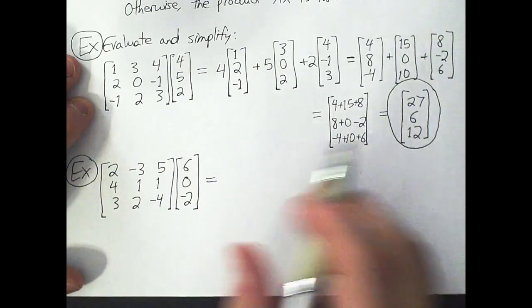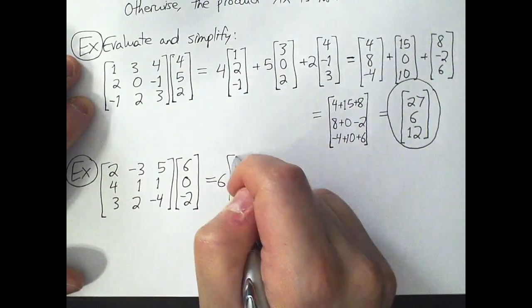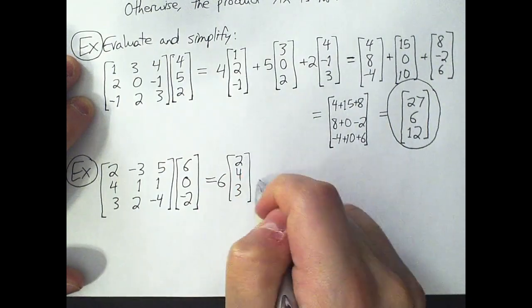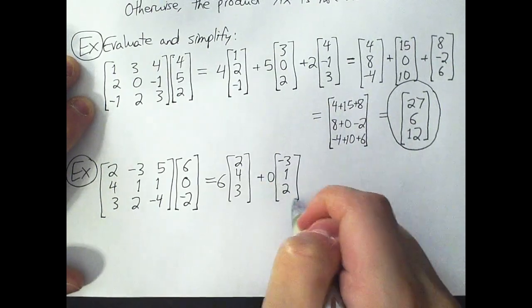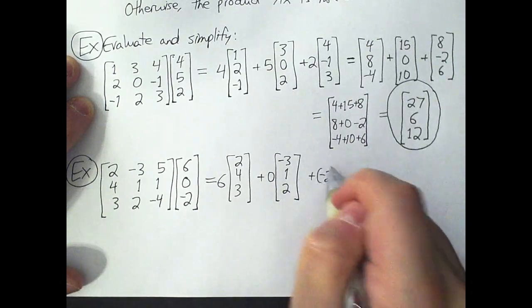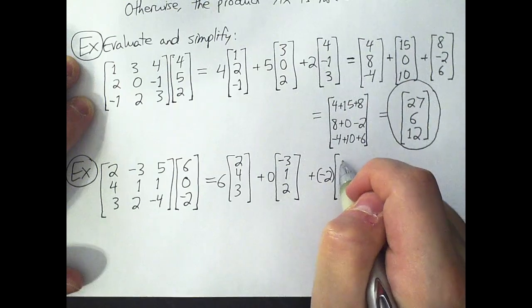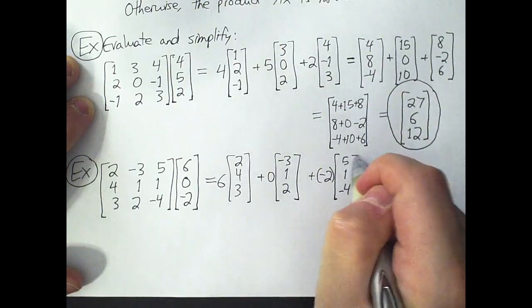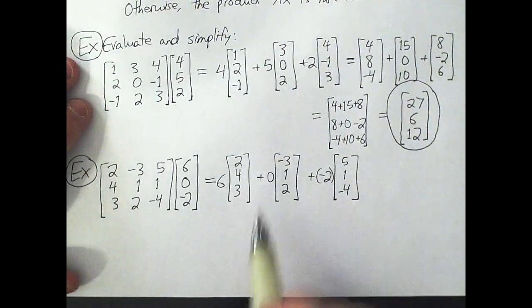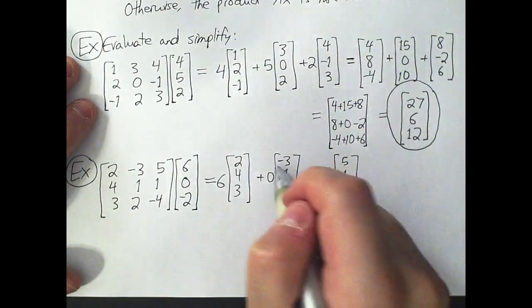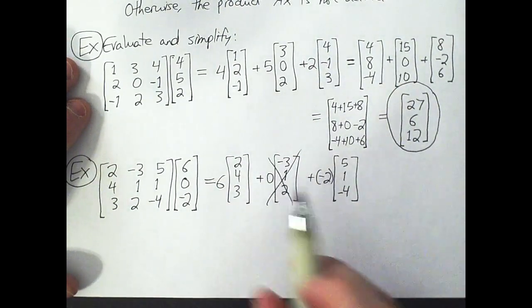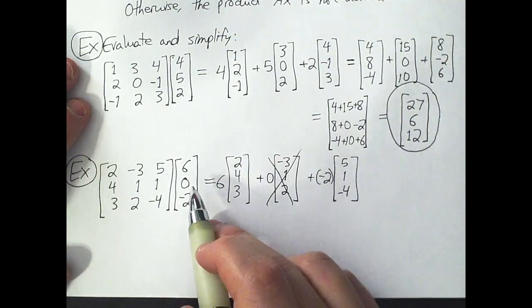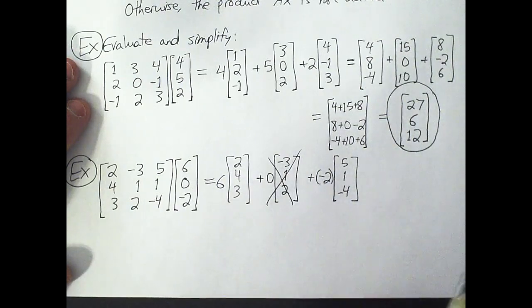All right, if you tried that, you should get 6 times the first column plus 0 times the next column plus -2 times the last column, 5, 1, -4. Hey, look at that. We've got a 0. 0 times the second column. 0 times something is just 0. We can cross that out. So that's really nice. That's going to make this easier. In fact, I think we could say that anytime there's a 0 in this vector, it's going to save us some work.